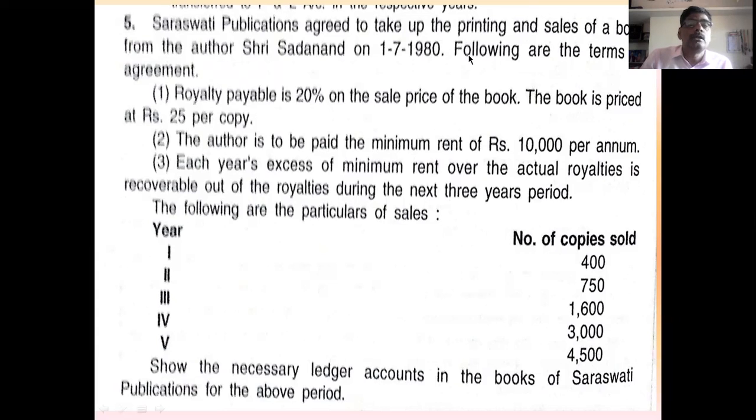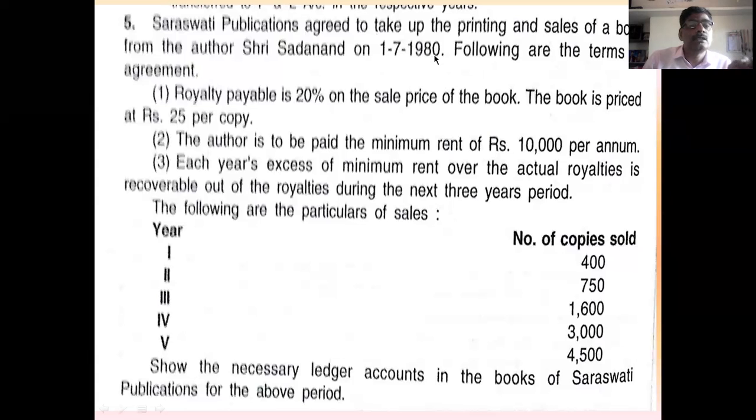Okay. First point is royalty rupees 5. Second point, minimum rent rupees 10,000. Short working recovery in the next 3 years. And the fourth point regarding strike: there is no strike period. On the basis of these, you have to prepare the royalty chart. Years are here: first year, second year, third year, fourth year, fifth year. Instead of first year, second year and so on, you have to take the year end dates.